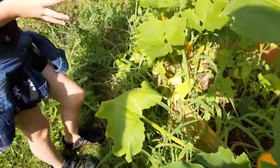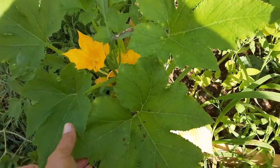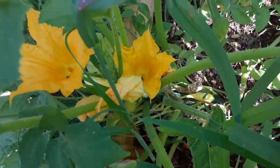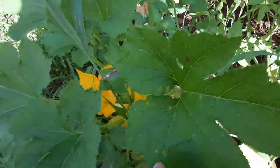We have a watermelon plant we just talked about. But on it, there's a little bloomers down there. Oh, I'm stepping on it. Pick it up. You're not stepping on it. Now, I think this is a squash, honey. This is a squash. No.